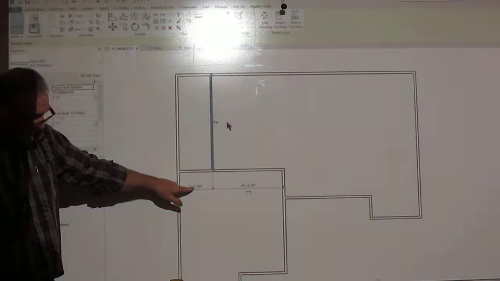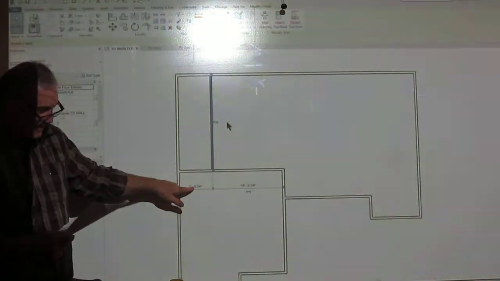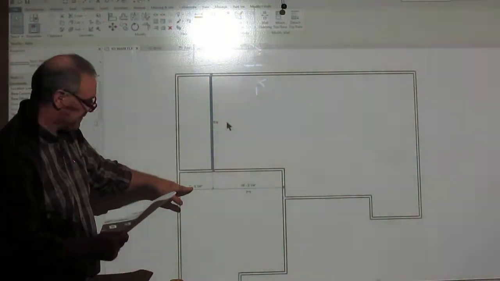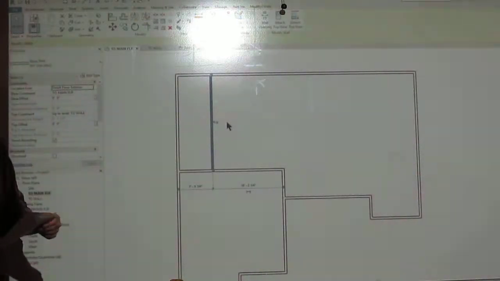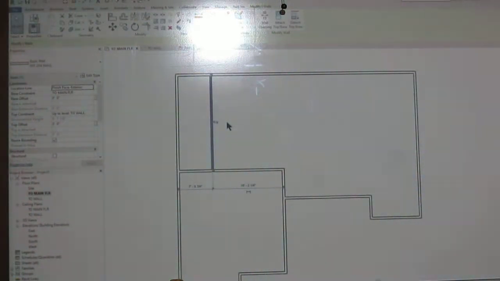So I'm going to click into this first one, and what does that need to be? Probably to get that tub in there and everything, 7.5 feet, I guess. So we're just going to change that. I'm going to come down where this one says it, and say 7'6", hit enter. And it should move it.